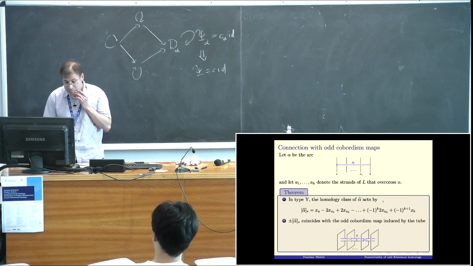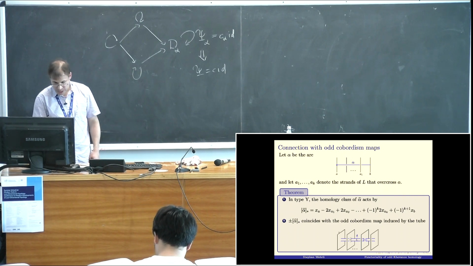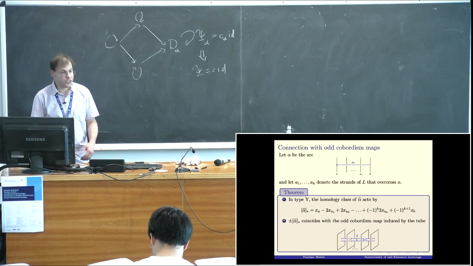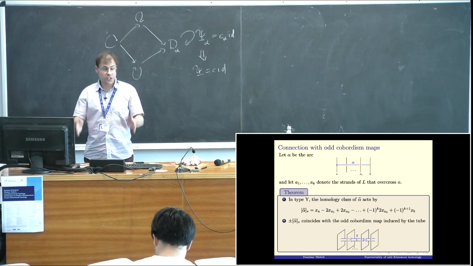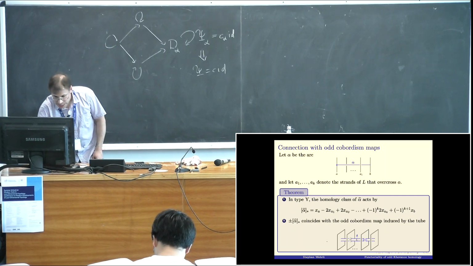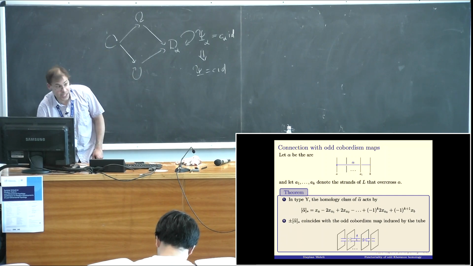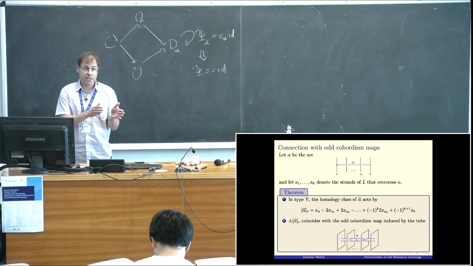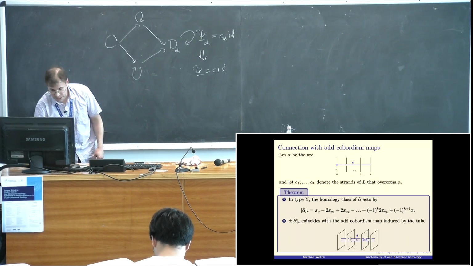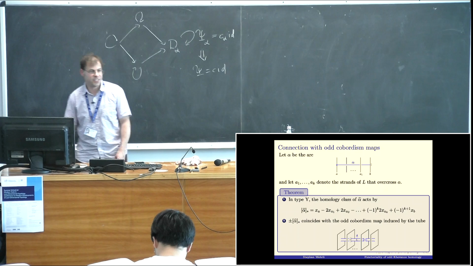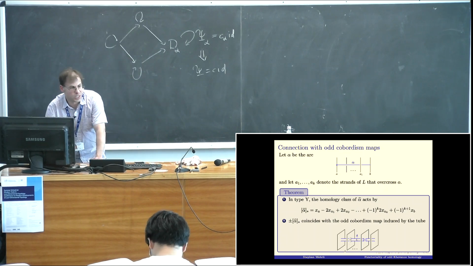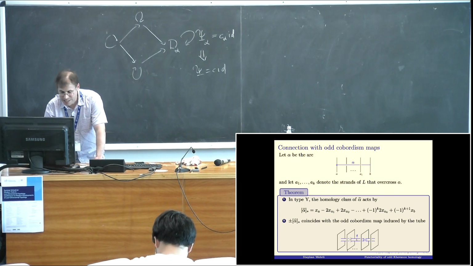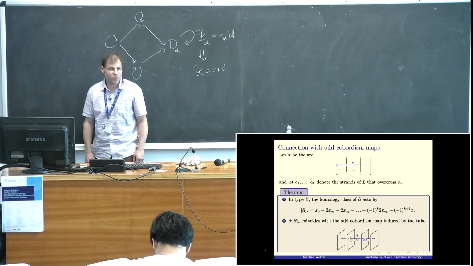And secondly, we can now look at the link cobordism that looks like this. This is, again, a broken surface diagram. The vertical direction is time. So we basically have these sheets, which just form an identity cobordism. And then we have this horizontal tube that connects them, and that overcrosses and undercrosses in the intermediate sheet in the same way as this arc overcrosses and undercrosses other strands. And this picture induces some odd cobordism map, which is well defined up to sign. And it turns out that this odd cobordism map is precisely the action of this homology class.